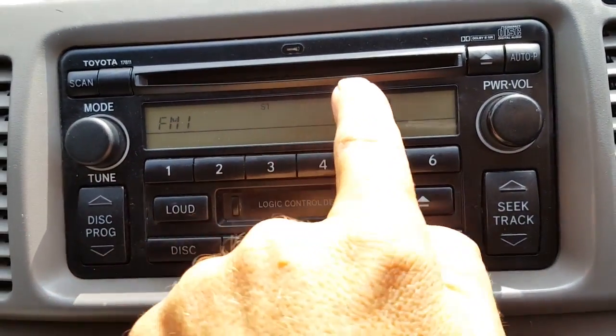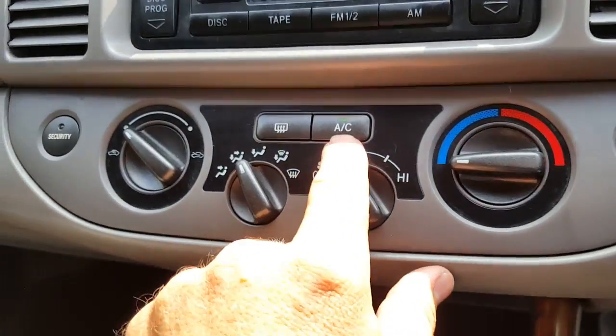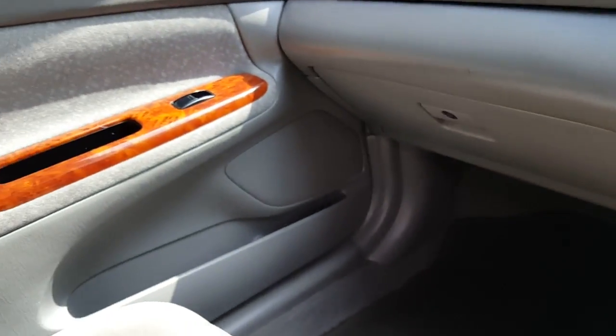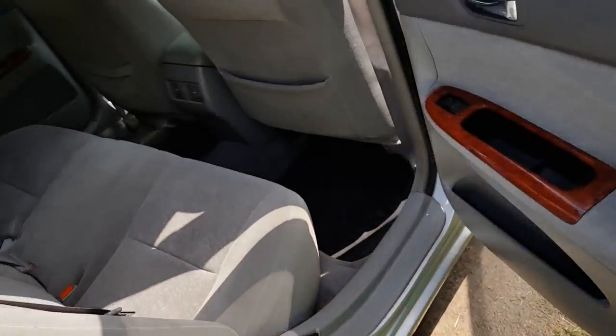Got the CD player there if you want to put CDs in, or you want to put your cassette in there and listen to Slim Dusty, you can do that. Air con's icy cold, got the automatic and this lovely walnut-looking trim on here. The seats are all in great condition, everything's as it should be, everything's working — it's just cheap and cheerful because there's a few issues with the paint. Tinted windows looking great, keep that hot summer sun out.